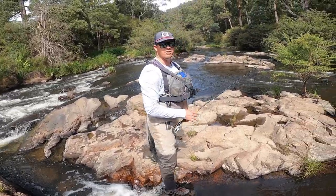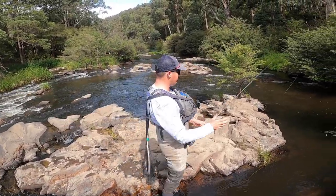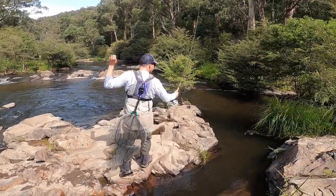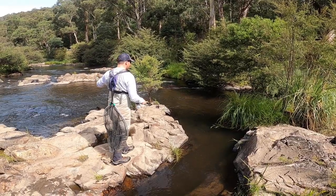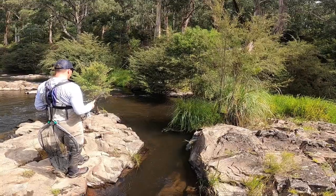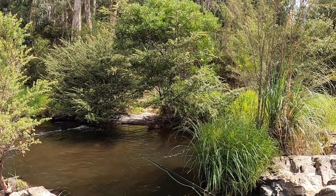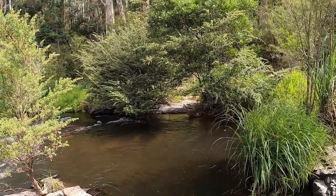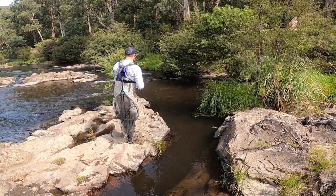We've got the other camera up and rolling. I hope I catch one here because this will really save my little session. So often you don't catch them in pockets and you catch them in soft stuff, so it'll be interesting to see if the change of water type helps. And there he was — as soon as that hit the water. That is the problem with the dry sometimes: you make the cast and you instinctively wait for the dry to take the weight of the nymph, and it doesn't help when the fish eat on the drop like that one did.